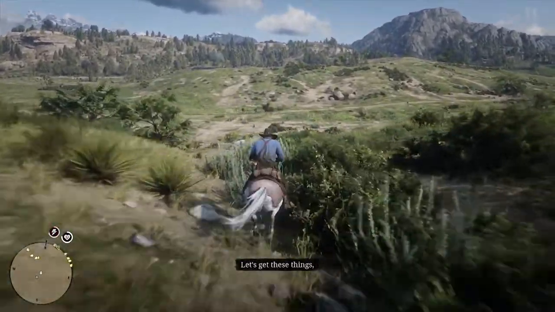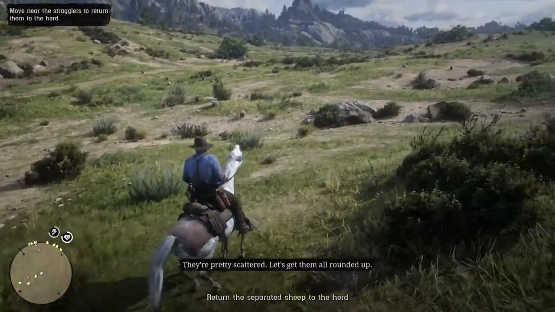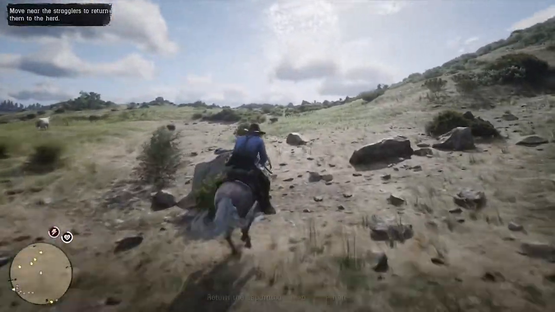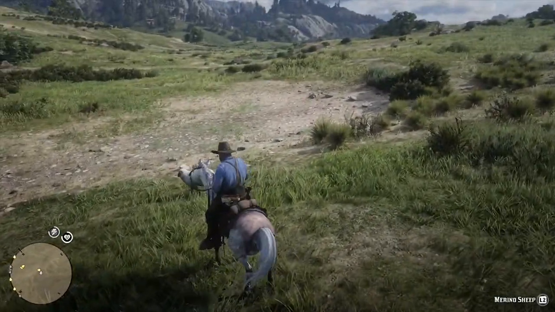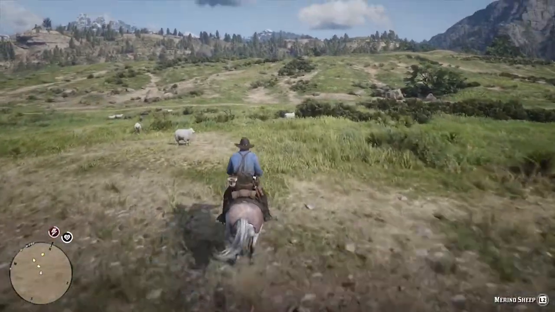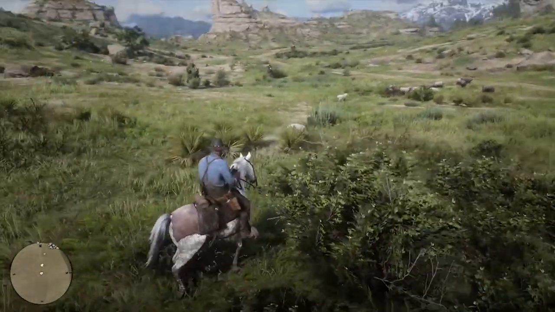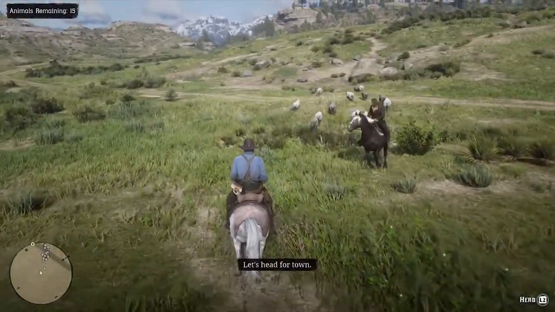Let's get these things. Bring them back to the yards. They're pretty scattered. Let's get them all rounded up. Oh, my gosh. They are pretty scattered. Oh, but it looks like I just got to get close to them, and they'll go. There we go. That's not too bad at all. That's pretty easy. We got them all. Let's head for town.